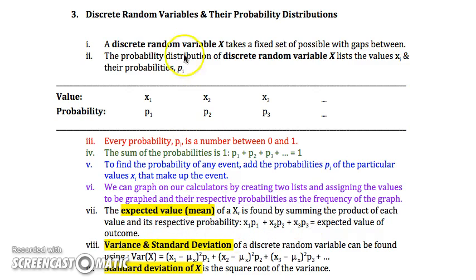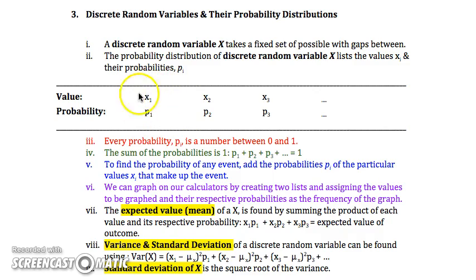Expected value. What we do is we take the value and we multiply it by its probability. This is very similar to how your grades are determined with a weighted average. So it's 40% of your quarter 1 grade, plus 40% of your quarter 2, plus 20% of your final grade. Similar idea with how I do the grades in valuing tests, homework, quizzes.